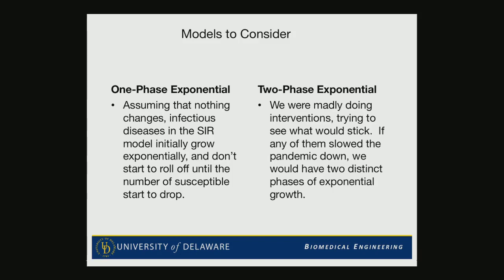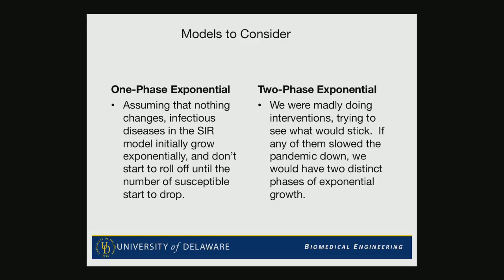It's not realistic. So instead what you would do is you would assume that the number of susceptible people is essentially constant, that you're not really digging into that at all. You haven't substantially changed the number of people who are susceptible to the disease. And if the number of susceptible people is constant, the SIR model breaks down to just being exponential growth. But the question that I was interested in was, is this exponential growth with a constant growth rate, or were the interventions that they were doing having any effect which would cause the exponential growth rate to change?